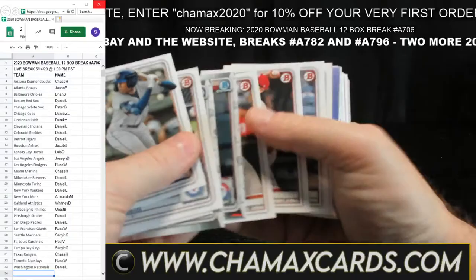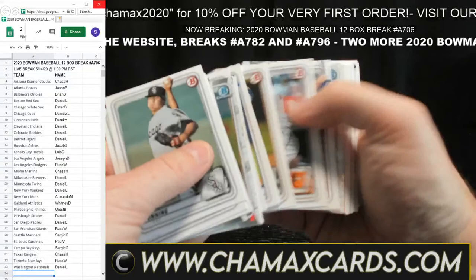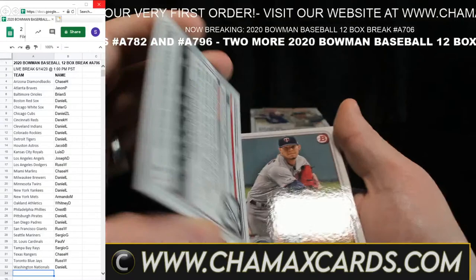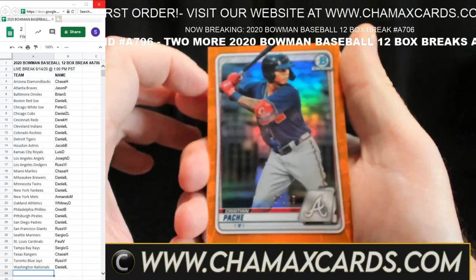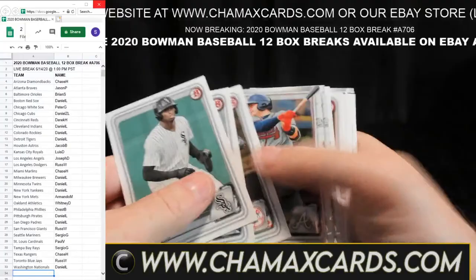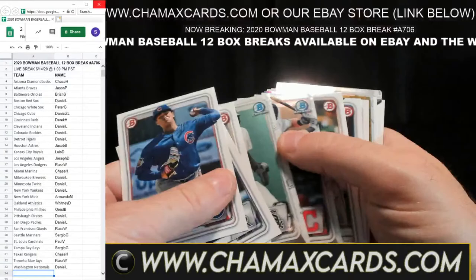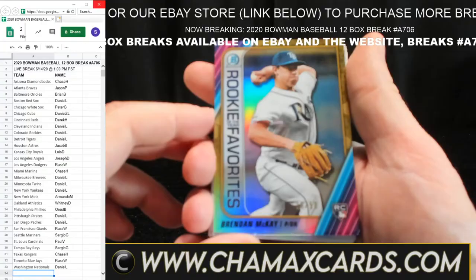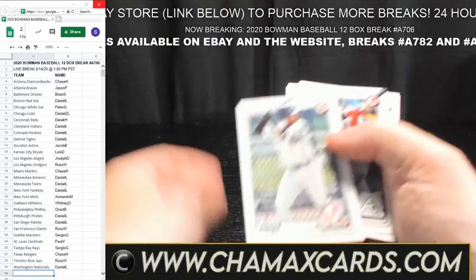Maybe still some more numbered cards here. Nico Hoerner for the Cubs. Let's see what we can pull out of here. Yep. Here we go. Christian Pache again. Oh, this is nice. 25 of 25. This is very nice. Cool. Let's see if I get the focus. There you go. Jason P. Bam. 25 out of 25. Nice hit. It's the last box mojo here. There's Dominguez again. Oh, and then we got this numbered one. This is Brendan McKay, 15 out of 50. Rookie of the Year favorites for Tampa Bay. Sergio G. That's actually the first time I've said Sergio the entire break. And there you go, Sergio. Lizardo. And I think that is going to do it. And Atlanta is hashtag jealous.